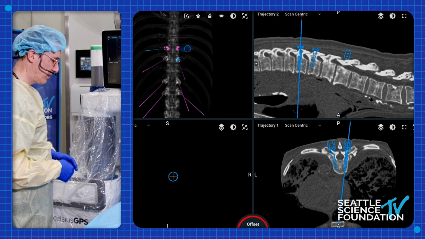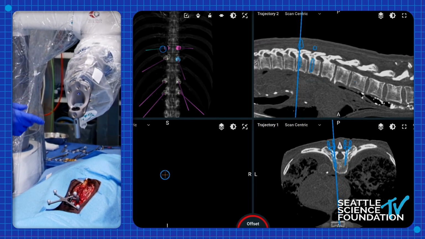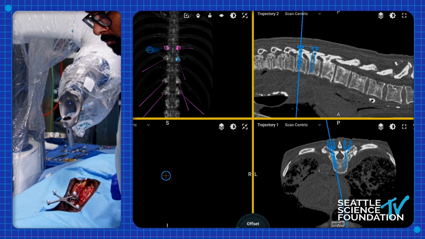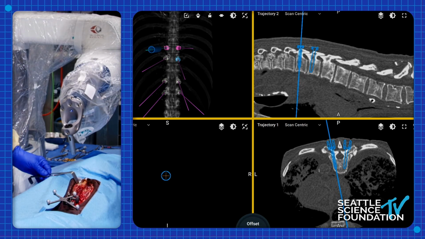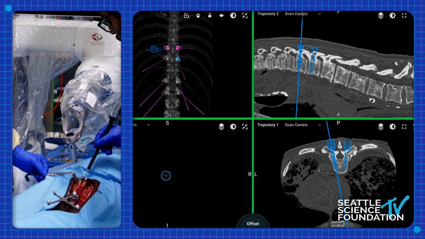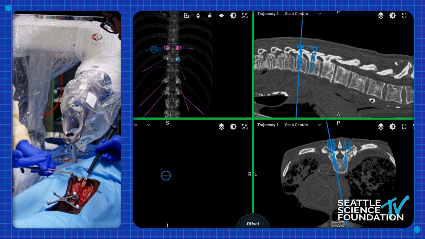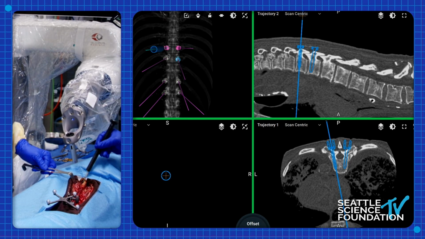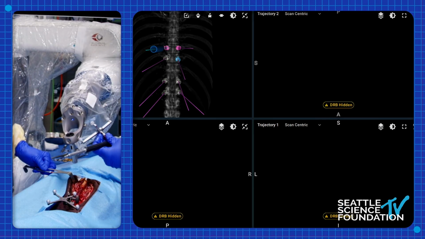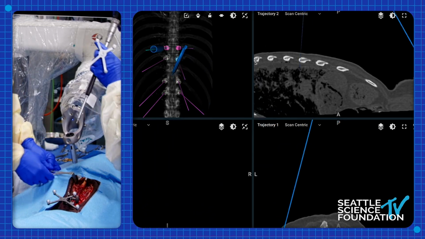All right, so we're gonna move over to the contralateral side. I do start as far away from the DRB as possible, and I do a serpentine pattern to come back. And the reason I do that is that the tissues have resistance in them. As we place the tap or the screw, we're going to pull the patient's body ever so slightly towards us. And if we do that on one side all the way down, that little bit of micromotion can actually turn into some macro motion. And we really don't want to do that.